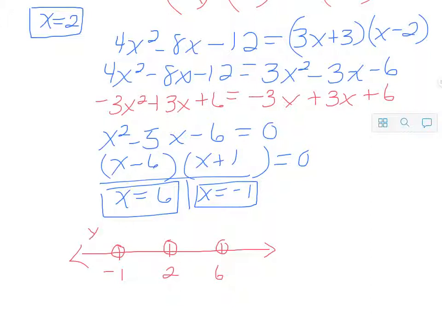I'm going to check someone in between negative 1 and 2, which would be 0. I'm going to put an N there because it didn't work. Check somebody between 2 and 6. I'm going to choose 3. I plug 3 into the original inequality and see if it works, and I get another yes. Plug in somebody who's bigger than 6. Let's try 7. Again, I plugged it into the original and I got a no. So my answers will lie this way and in between here.